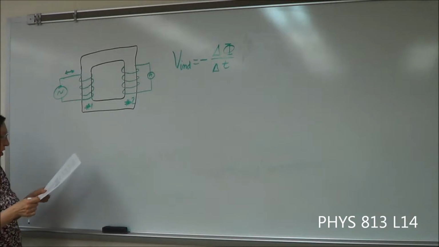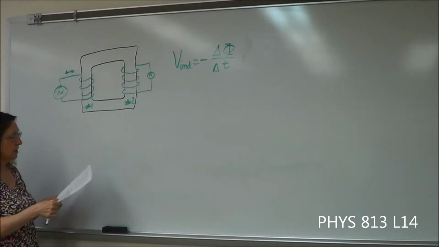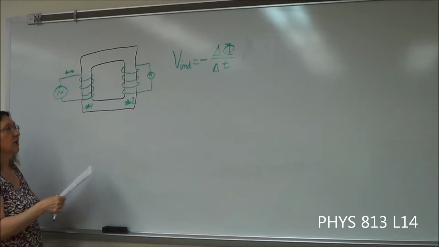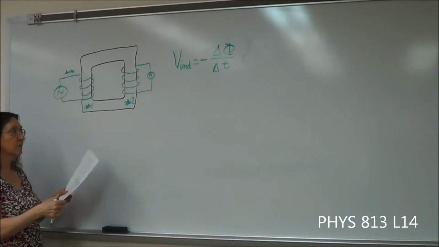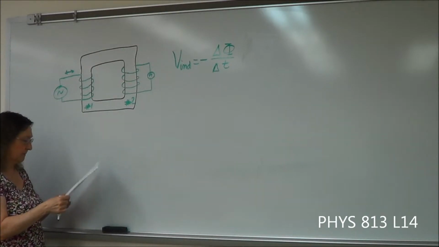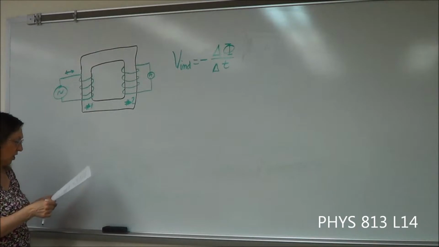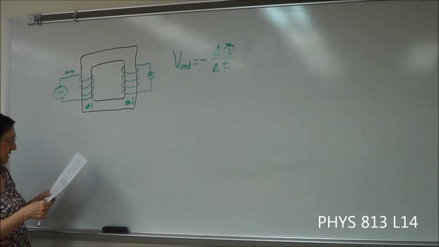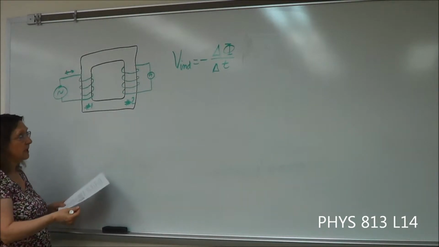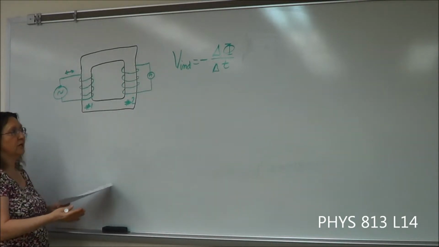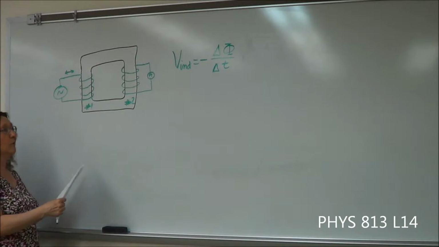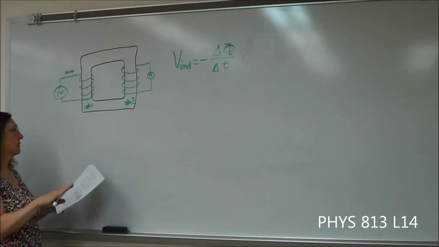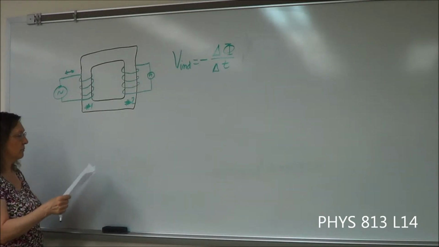And then the next part is, will there be an induced current? And the answer is yes, because if there's an induced voltage, there will be an induced current to go with it. And then the last part is, will that current be direct or alternating? And it will be alternating because basically everything's changing all the time. So there will be no direct current or direct anything. It will be alternating.